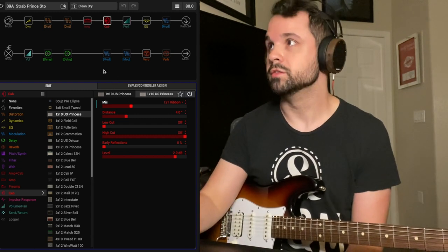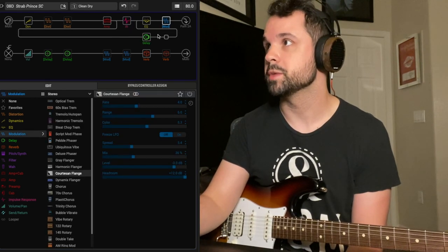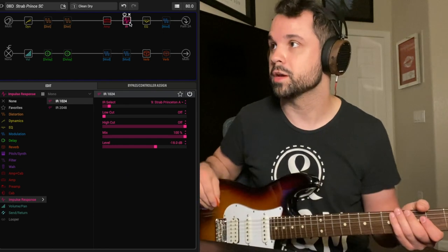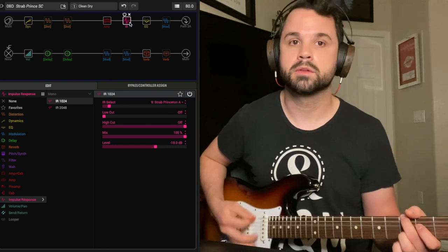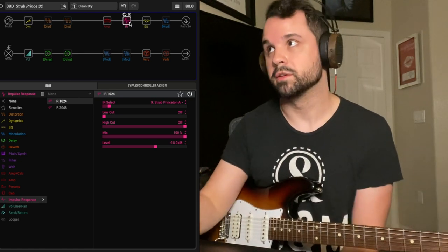To me, it's not even close. Even if I go back to the single coil preset here and I just make it mono with one IR here. This is the Princeton A IR that comes with the preset. To me, it was really night and day.